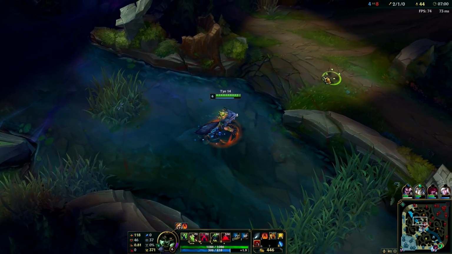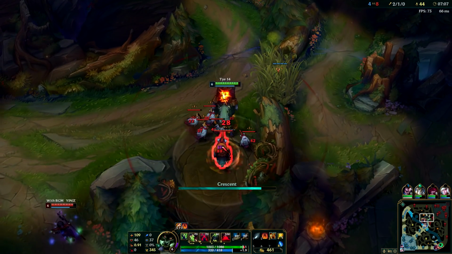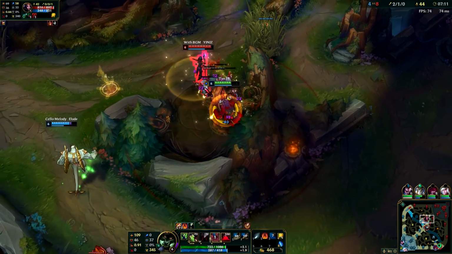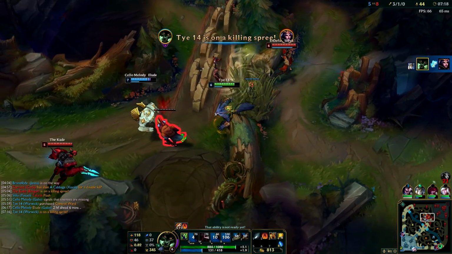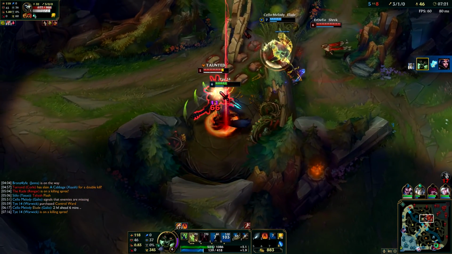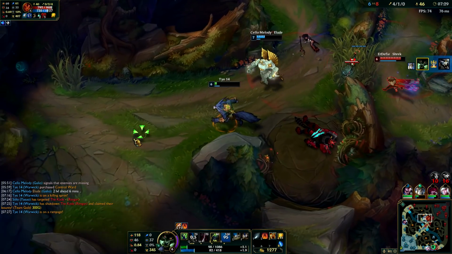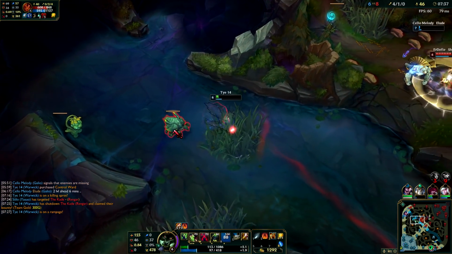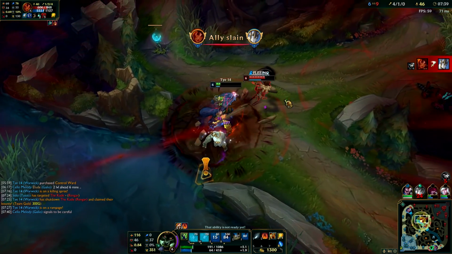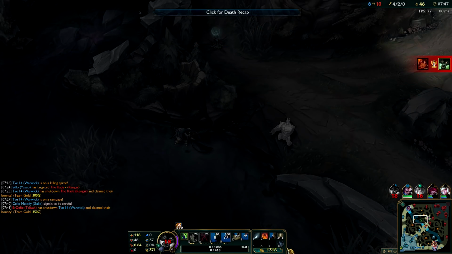So Rengar's red buff is up already. I don't know if that was warded. I don't have flash, we're gonna have to fight our way out of this. So far, so good. Oh. Yeah, I'm dead. Yeah, I don't know why I went back in there. For some reason, I thought we could change CC. I don't know, that was stupid.